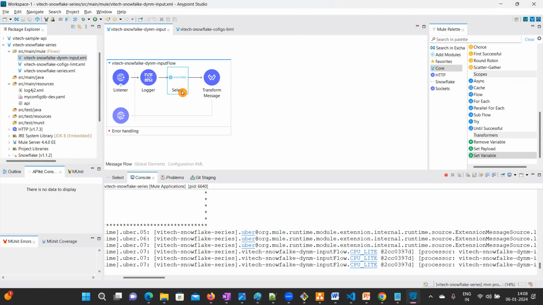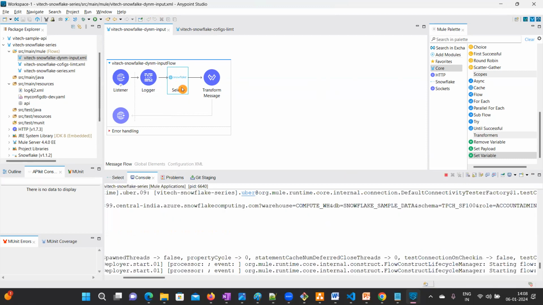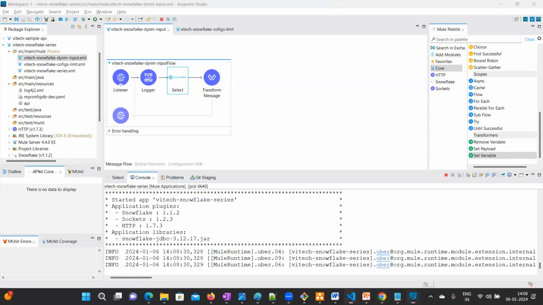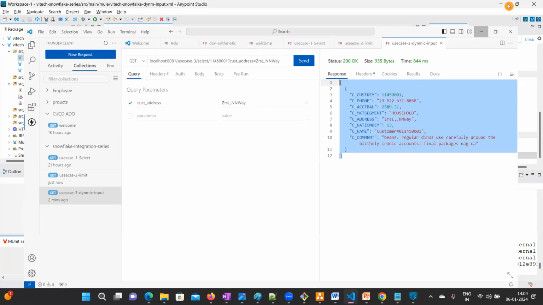So in order to use these URI parameters and query parameters in multiple places, I would recommend you to use variables here, instead of directly mentioning them like in the first approach. You can use the variables, and based on those variables, you can pass them wherever required. See, there is one use case like you want to fetch the data from multiple databases, multiple tables, and you need to combine with the same username and same address. In that case, better you go with creating variables and use those variables. Let me trigger this one. See, this way also we are able to get the results.